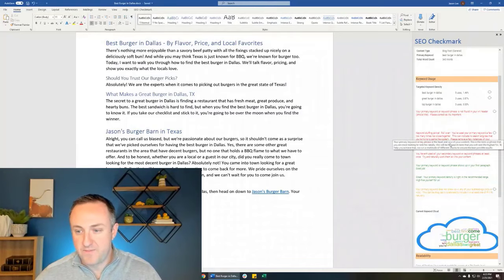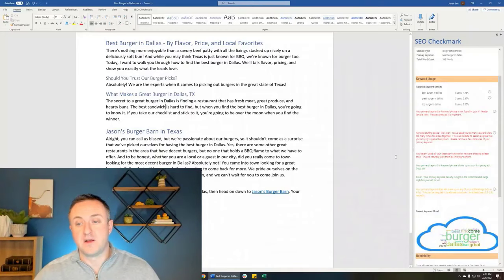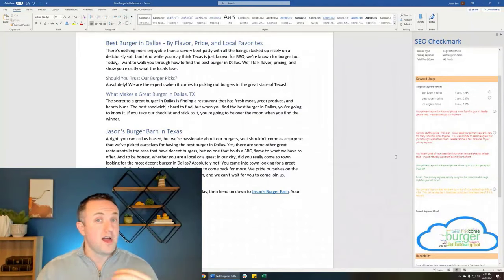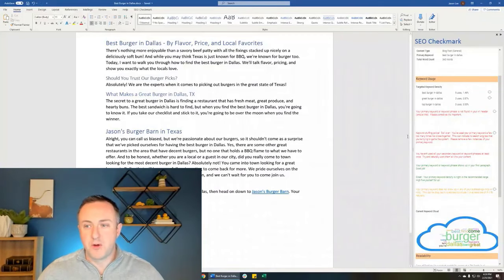So we scroll down and we see the next thing that says you haven't used all of your secondary keywords or keyword phrases at least once. Try and naturally work them all into your content. So this is a really great one that I love, especially if I'm writing something for myself and I've gone through and I've done that research and I found all the keywords that I really want in the content, or a client sends me a list and they're like, hey, these things need to be in there. This is very helpful. And so we go back up here and we see that we haven't used Top Burger in Dallas. We've used it 0 times.